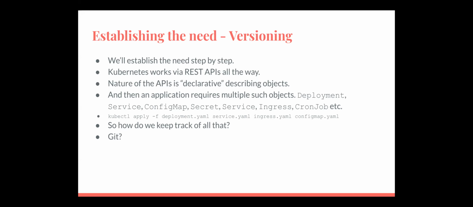One idea is to keep them in a local file system. So you see kubectl apply, and then I'm naming some files which describe the state that I want the cluster to be in. But that again is not enough, because this is on your local system. It might get lost, or you might make changes that are very harmful, and you want to go back to some place in the past. So how do we do that? The first idea is Git, put them in Git. So that is the Git part.